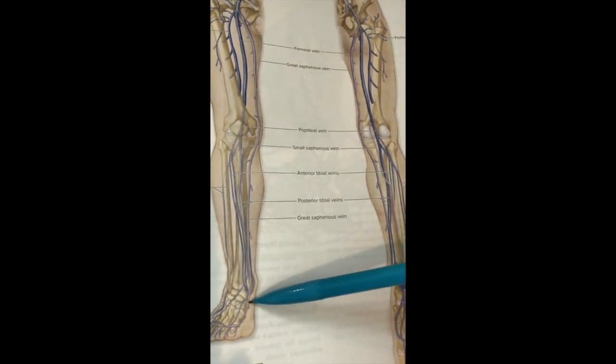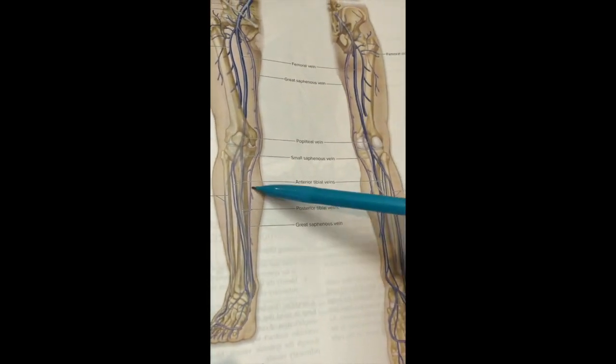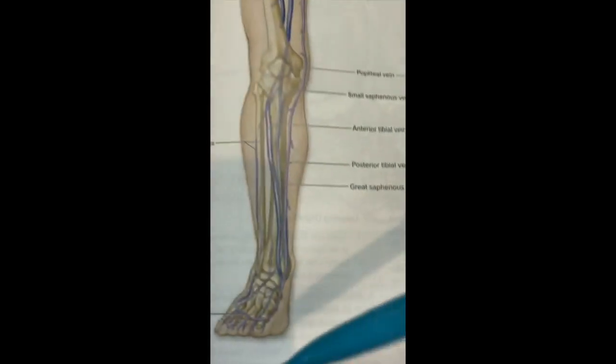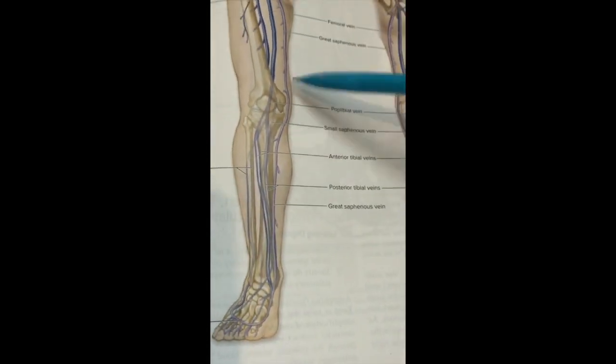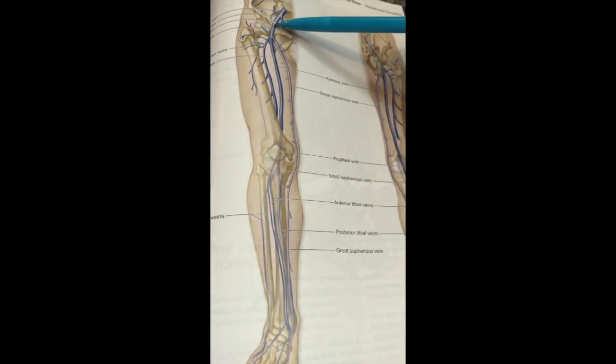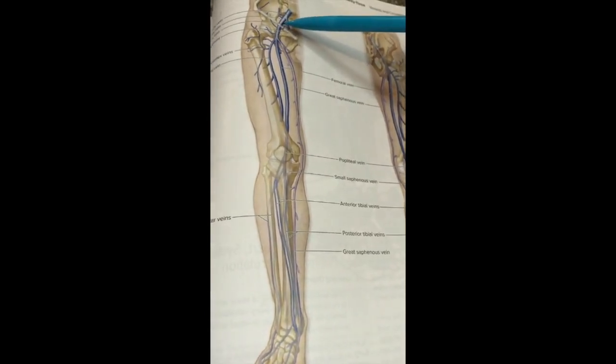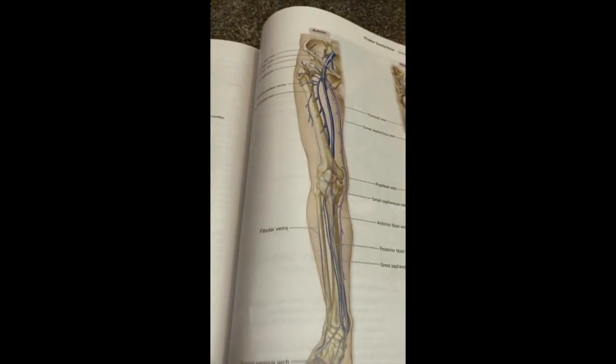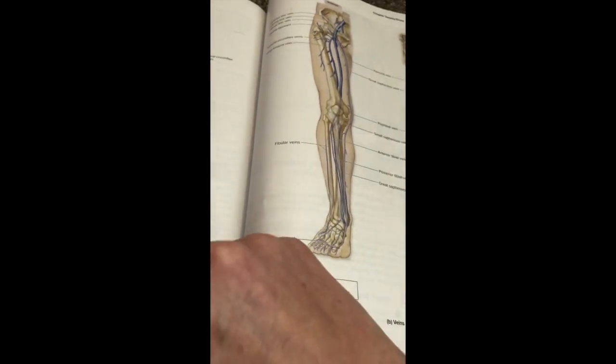And so we're going to take this great saphenous vein back, heads all the way up the leg, and it dumps into the femoral vein. And so we would say right great saphenous vein, right femoral vein, and then we're going to pass it underneath the inguinal ligament, and we'll be in the external iliac vein. And in that external iliac vein, we just go in the opposite direction again.